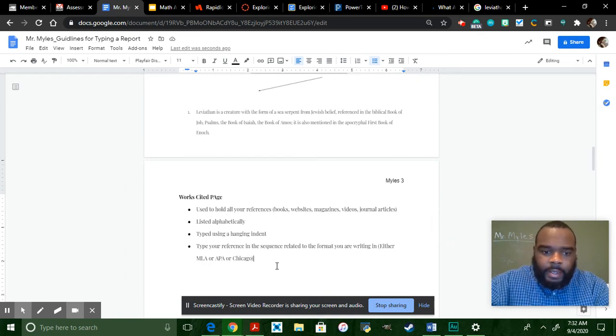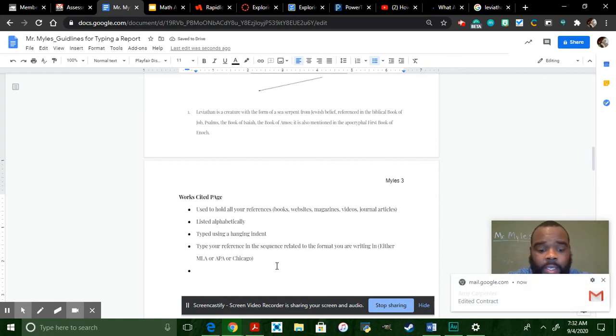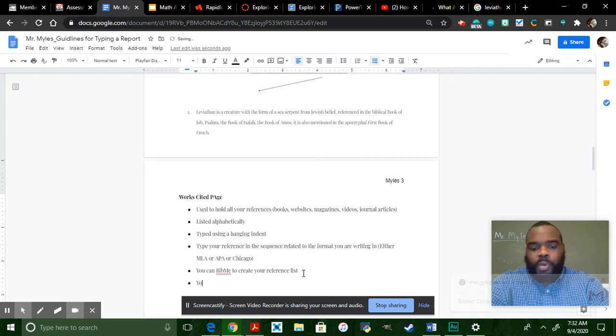All right. And I will add this though. You can use Bibme to create your reference pages. All right. Also, what is another resource I like to use? You can use Purdue Owl, is the name of the website.